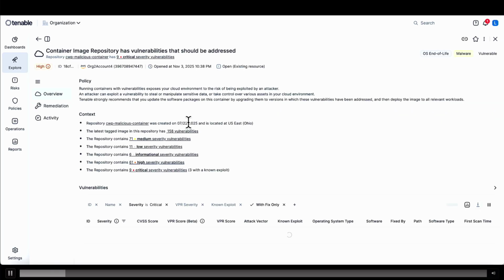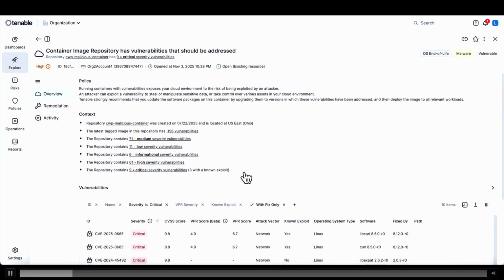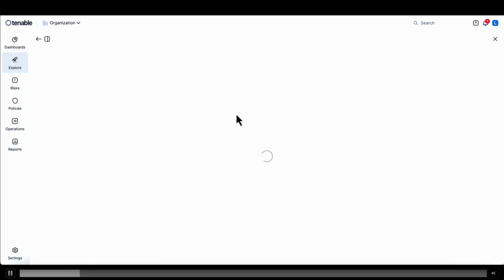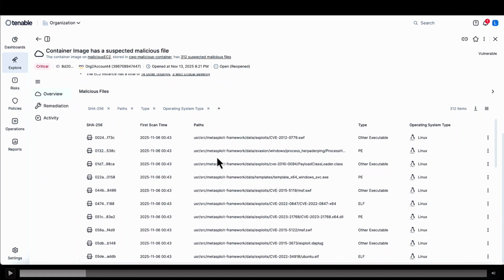You click here, and you see a full list of what we found on this image, all the vulnerabilities, a lot of information about it. We don't stop with vulnerabilities. We also scan for malicious files we found there on the image. Here you can see, for example, Metasploit files that have no business being on production images, and we found them on this container.